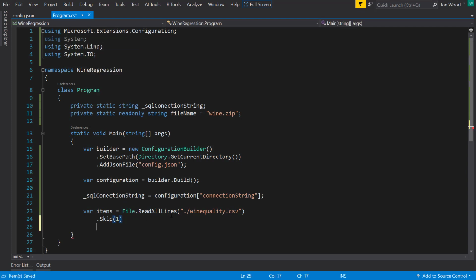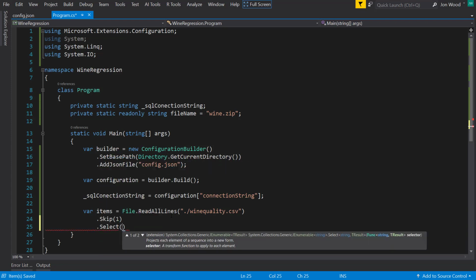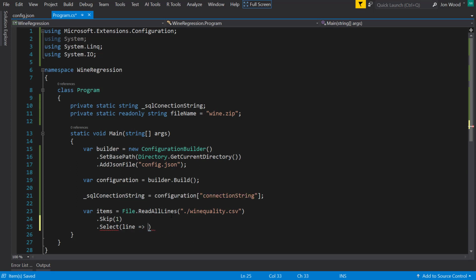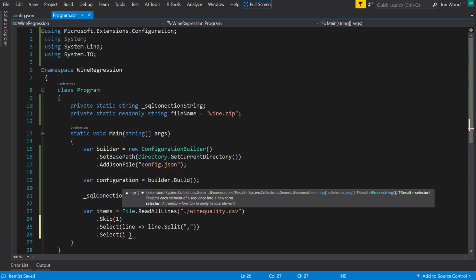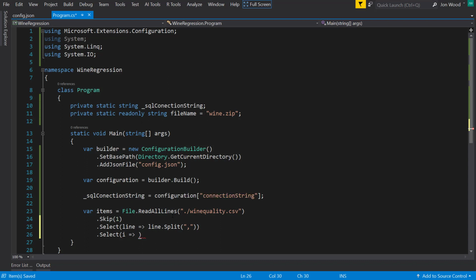So that's essentially what all this is. And after that, I'll select from it, and for each line that I get, I'm going to split on it by a comma. So we get each column here, and I'm going to do another select. So for each item there that's been split, I'm going to create a new object here called WineData.